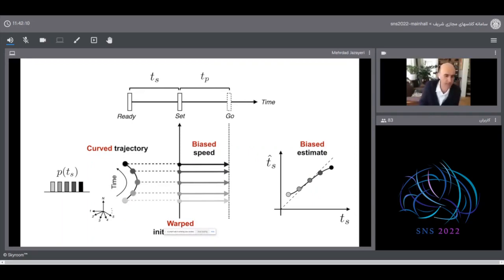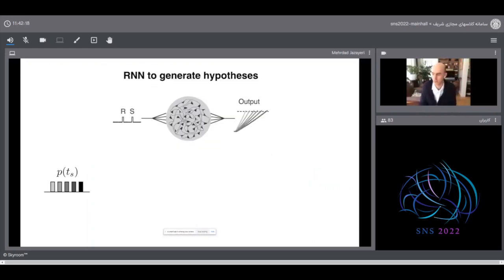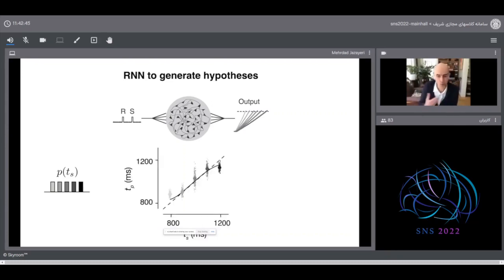So how did we come up with this hypothesis? Before even recording, we have become accustomed in my lab, when we don't know how the brain solves a problem, to go to some modeling effort and try to use network models to gain some insight of how the brain could solve the problem. So in this case, we trained a recurrent neural network to solve the task. We gave it the ready and set, and we asked it to produce the time. And when we gave it noisy inputs, some of these networks learned to solve the task with the property of Bayesian integration, with a regression to the mean.